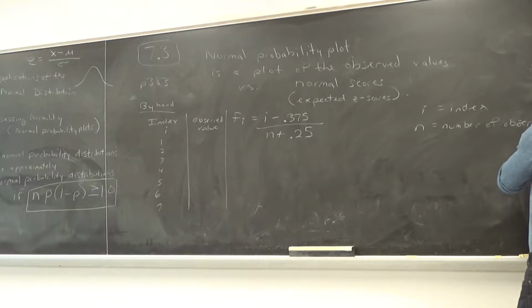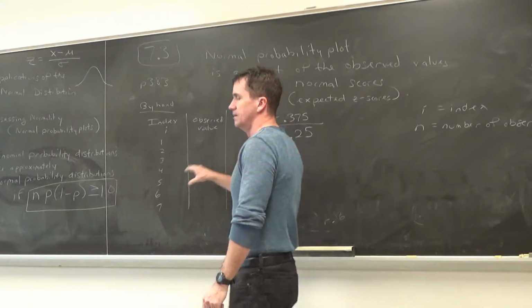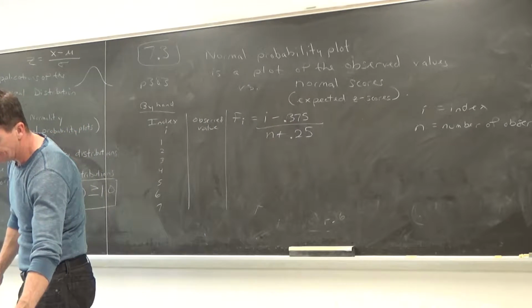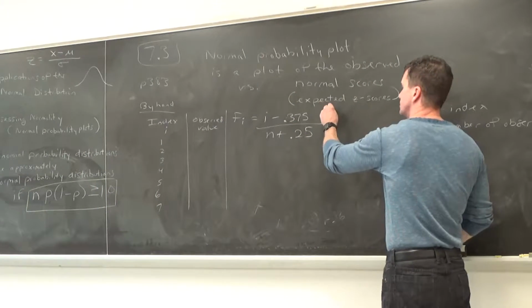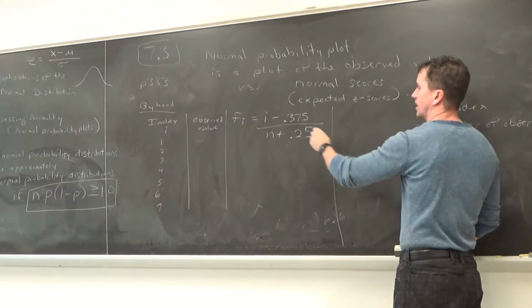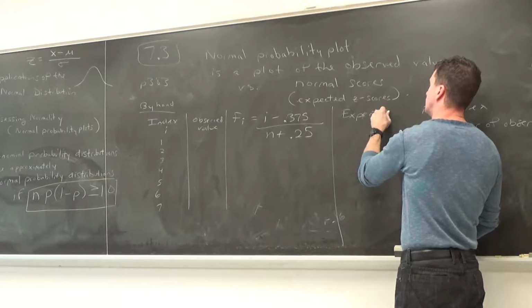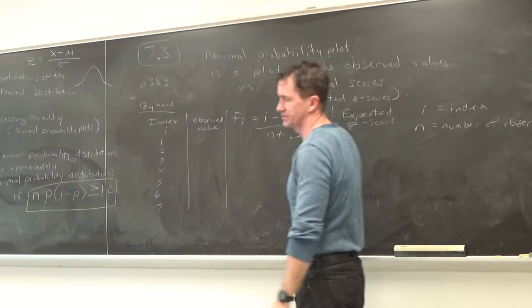But again, you heard me say, you're not going to spend much time on this section. It looks like a lot of math, because we'll talk about the technology and how useful it can be. But after you do all this, you get these values in your columns, and then you get what's called your expected z-score from this.